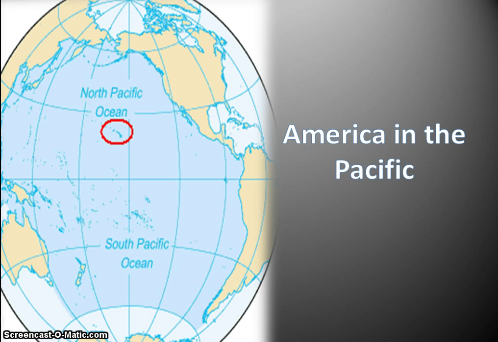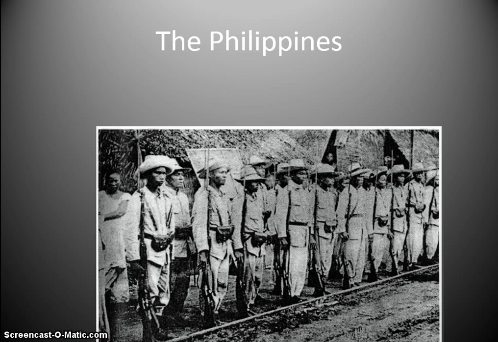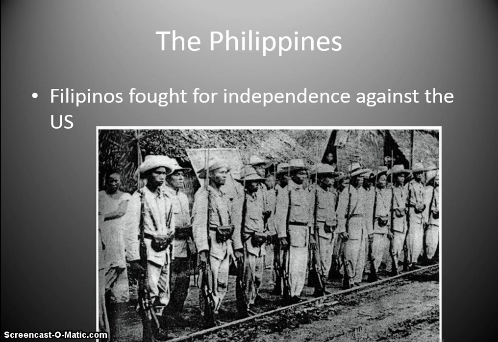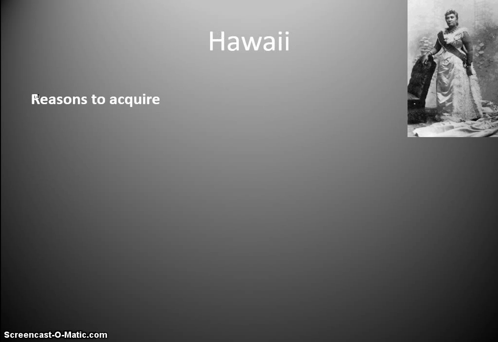Now, America in the Pacific. Again, we not only go into Cuba and Puerto Rico, we go into the Pacific. And just like we went over today in the Philippines, the Filipinos fought for their independence against the United States. We ended up getting the Philippines at the end of the Spanish-American War, and again, they fought for their independence.